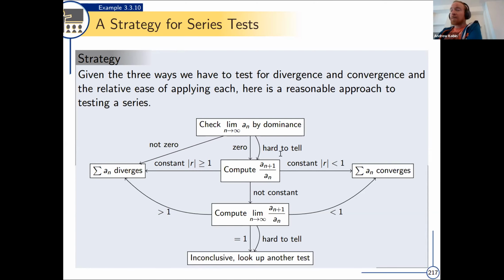If they're 0, or maybe it's hard to tell and you don't want to write out the limit, then the next step, unless it's a geometric series and you recognize it, is to compute the limit of the ratios using the ratio test. If this value is less than 1, the ratio test is conclusive, and the series converges. If it equals 1, or it's hard to tell, then the test is inconclusive, and in that case we'd have to develop some more techniques. We'll have 2 more techniques in the classwork activity. And if that's greater than 1, it diverges and we're done.